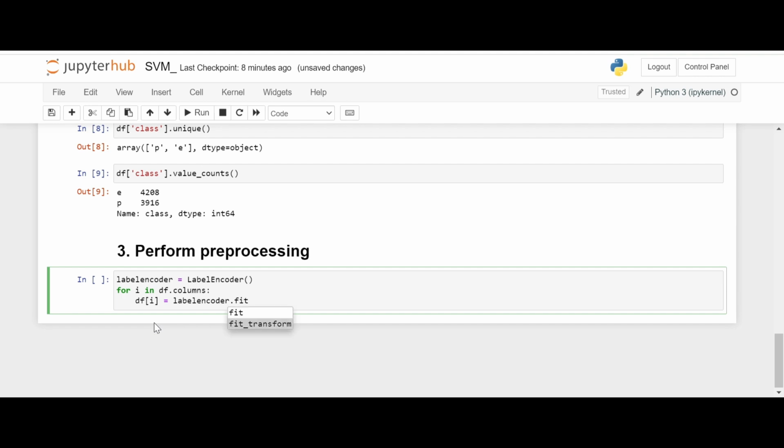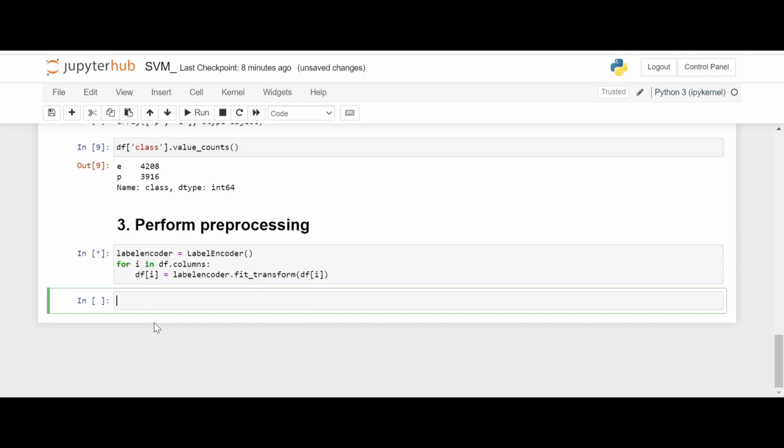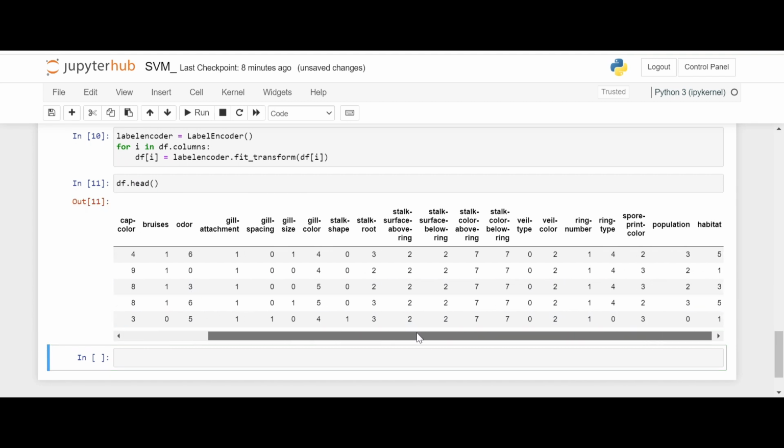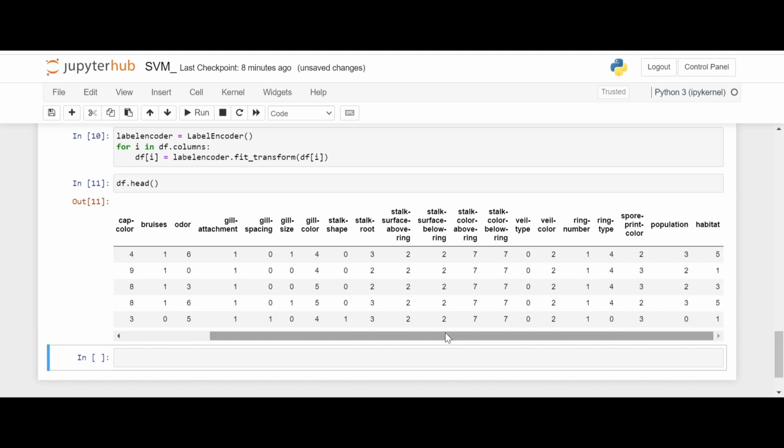Okay, so let's check head again. So now you can see all the categorical values have been replaced by numbers.